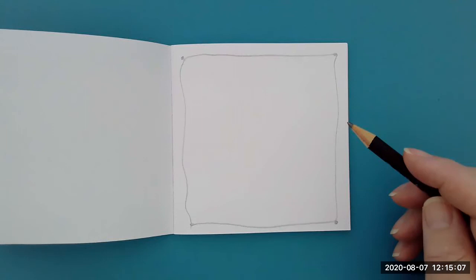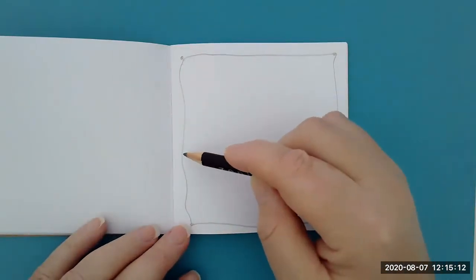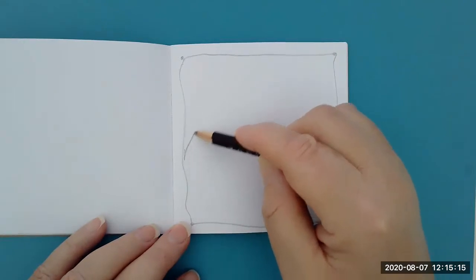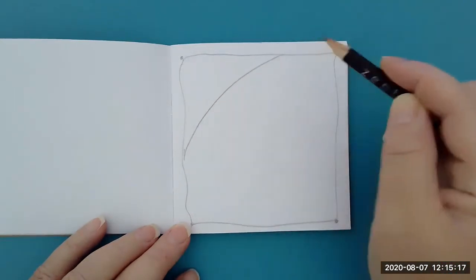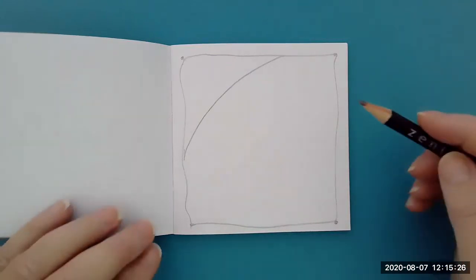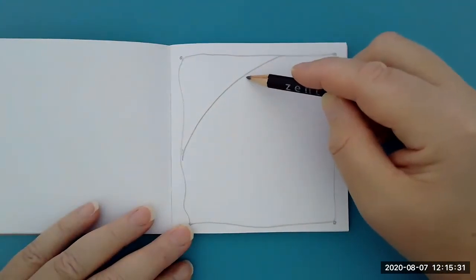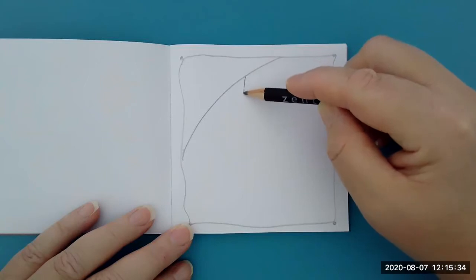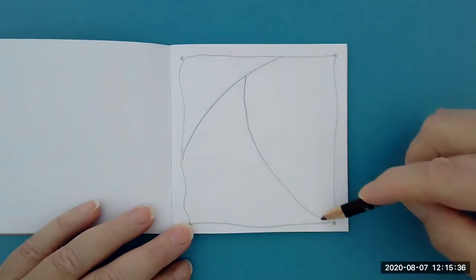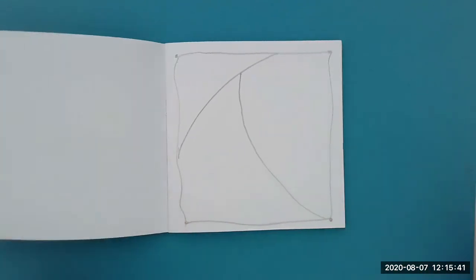And now we're going to draw a string. And first we're going to take the side here and do a nice big arc shape. And a string is just dividing our border into sections so that we don't have to think of how far we're going to tangle in. And now we're going to draw an arced line from this line all the way down, shooting for that bottom right corner. Doesn't have to be in the corner, doesn't matter where it lands.